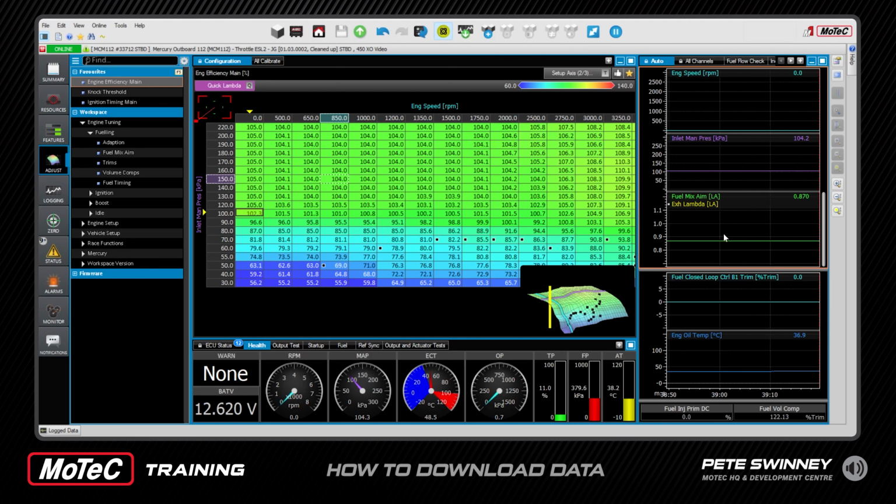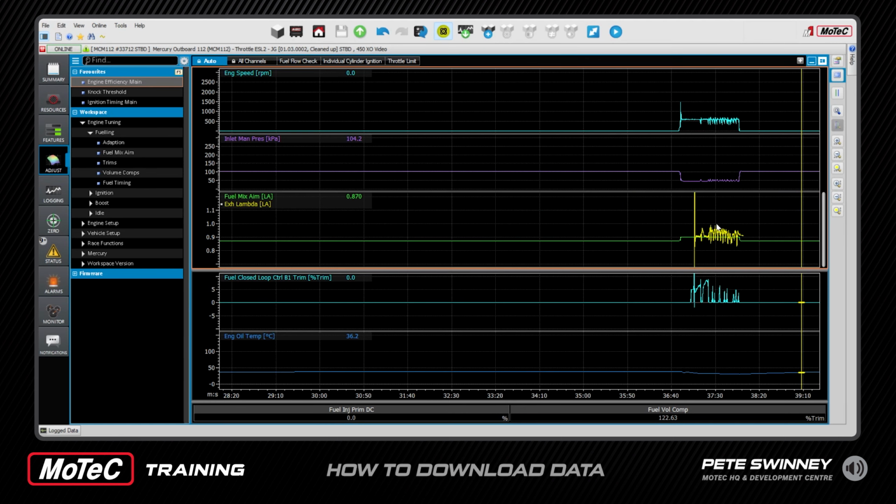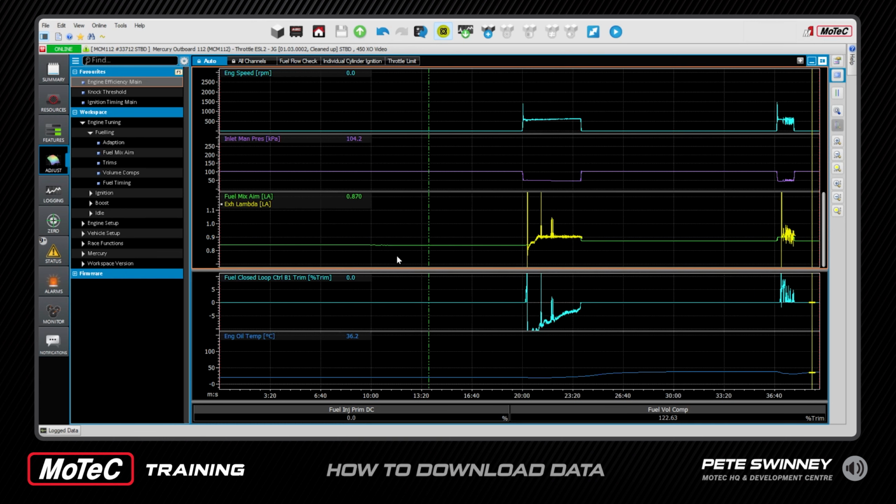So we've got a little bit of gear change testing here. If I press A to pause the data and I down arrow, I can see that here. Maybe I can go to F6. And so if we scroll all the way out, we've got 40 odd minutes of data, a lot of it just with the key on. You can see we've run it a couple of times, but this is 40 minutes of data.